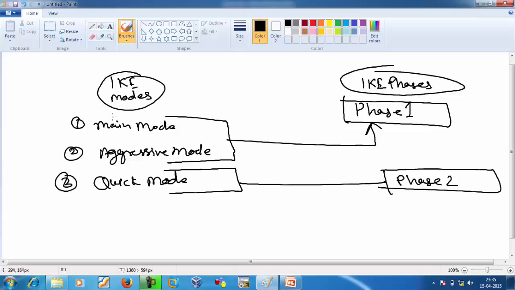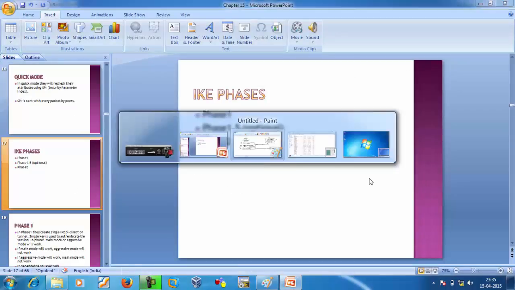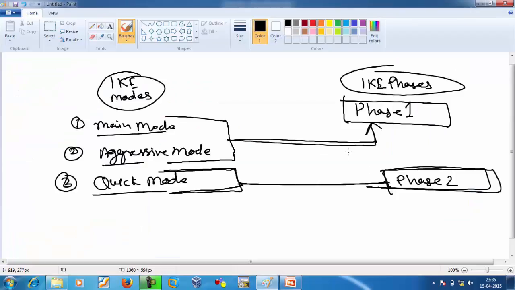IKE modes are main mode, aggressive mode and quick mode. Main mode and aggressive mode belong to IKE phase 1 and quick mode belongs to IKE phase 2, as you can see here. But we also have phase 1.5 in the middle of it. Sure, we will discuss it.